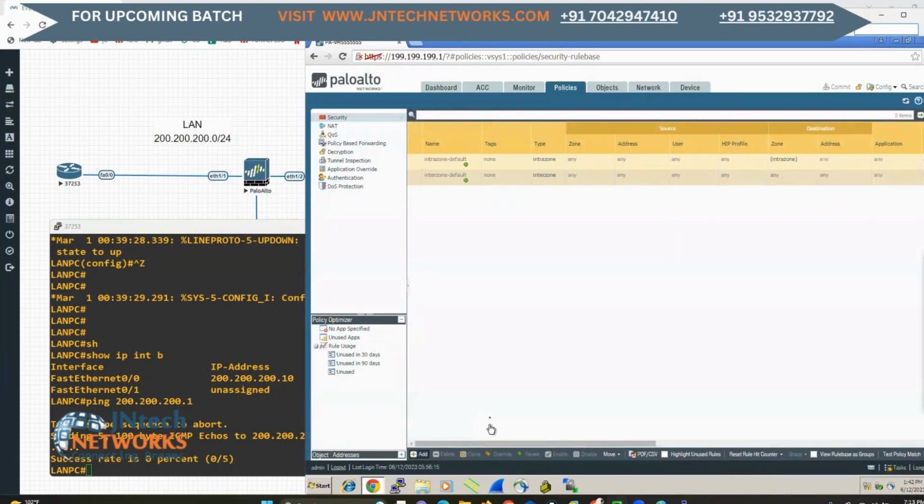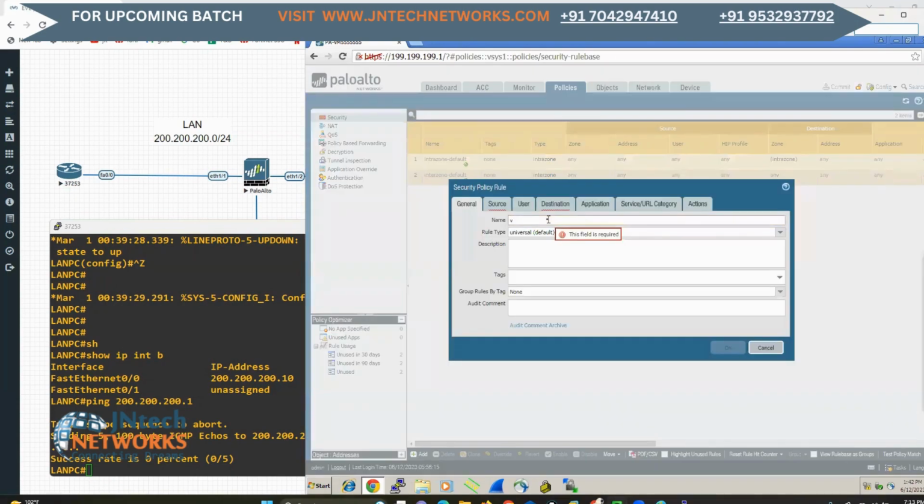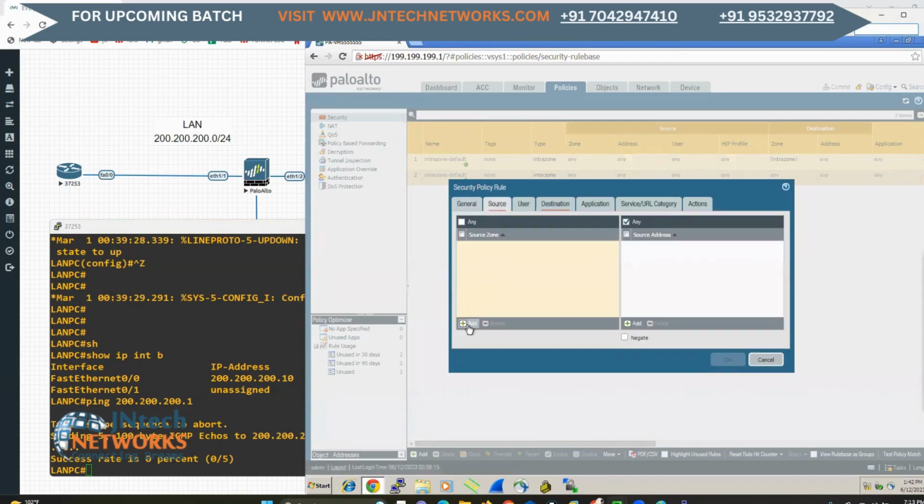And now let's create a rule here. For example, Vwire policy. Just a name. Interzone communication. As per my task, source zone is LAN subnet, source address any.